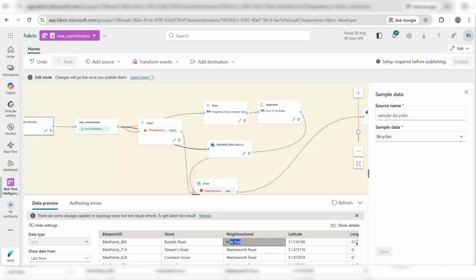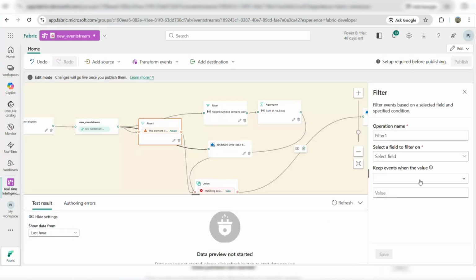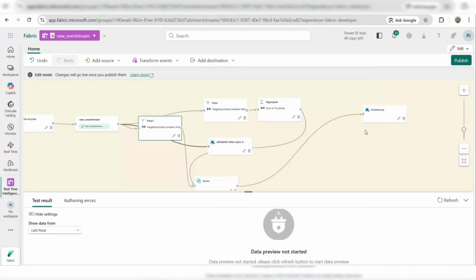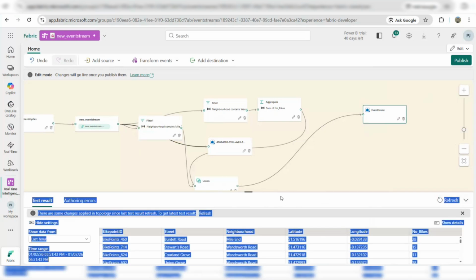Let's select the Myland neighborhood and the Wandsworth neighborhood. So here I'll add neighborhood as Myland. So we are doing the union. Let's see the output here.